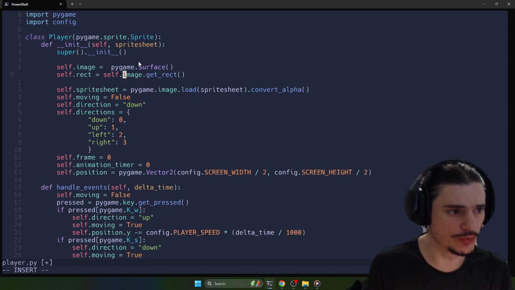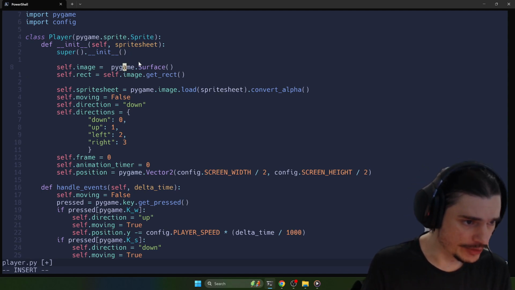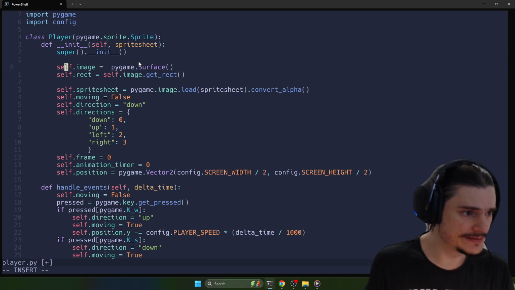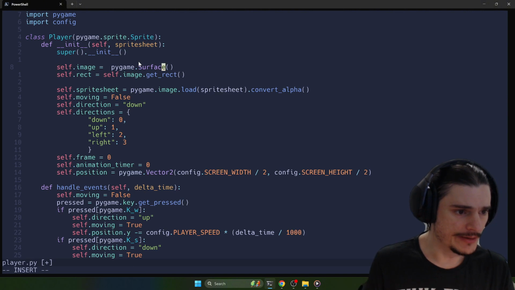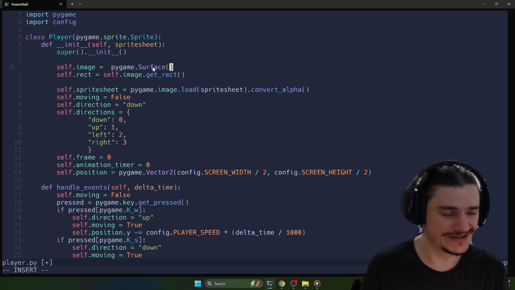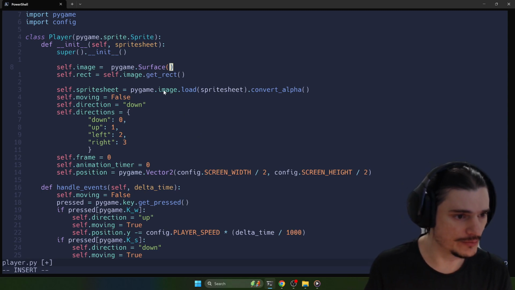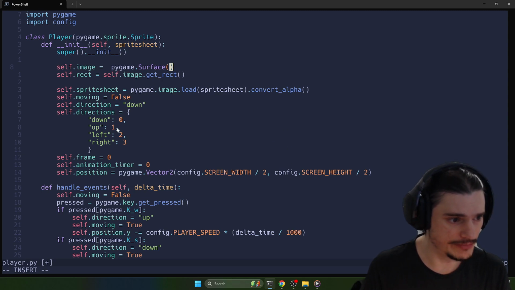This isn't going to work at the moment because of this image and this rect. First of all, the image needs to have dimensions to it, so we can't just initialize this as 0. We need to actually tell it how big the surface should be.